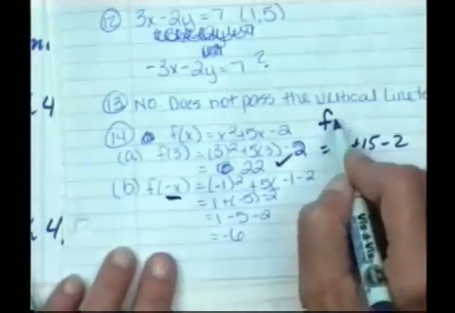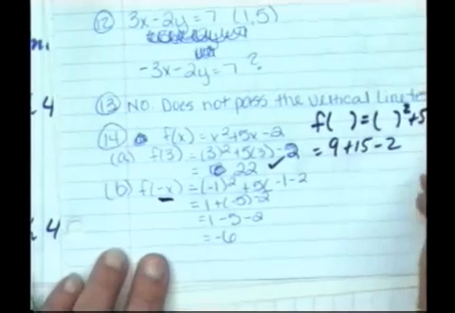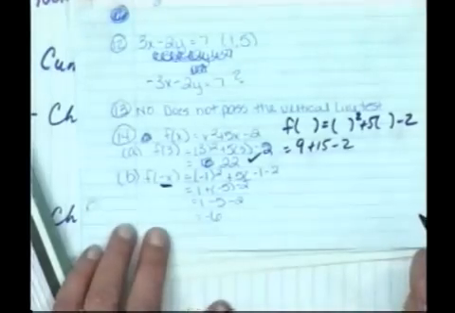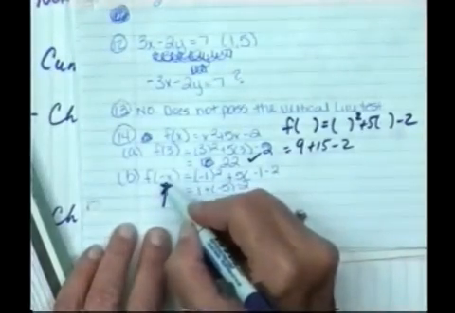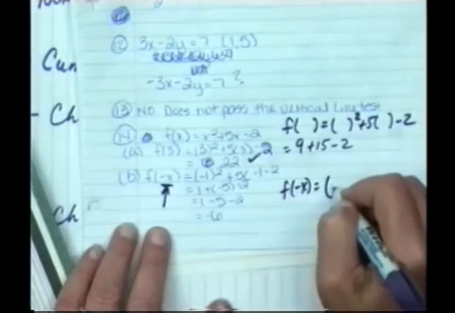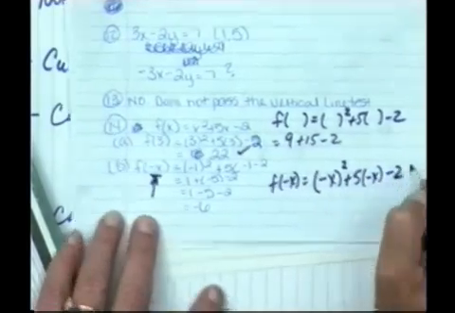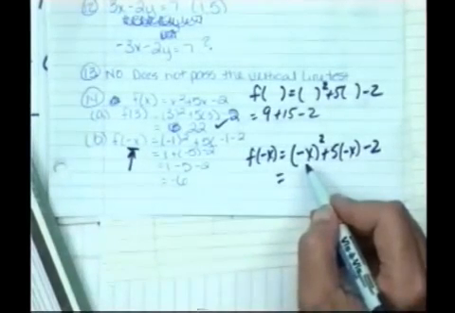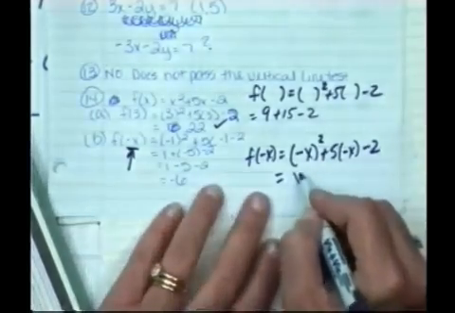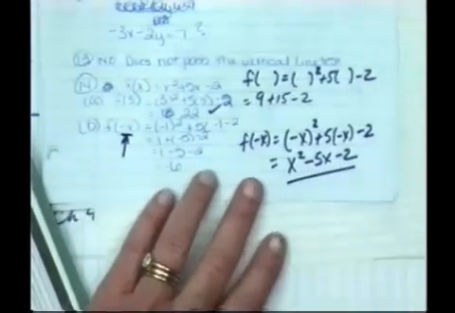Remember, f evaluated at anything is going to be that anything squared plus 5 times the anything minus 2. Whatever goes in there. So are you putting a negative 1 in here? No, you're putting in the entire negative x. So it should be f of minus x is minus x squared plus 5 times minus x minus 2. If you square negative x, that's the same thing as a negative 1 times x. If you square that, what do you get? Positive x squared. X times negative 5 is minus 5x minus 2, and you're all done.